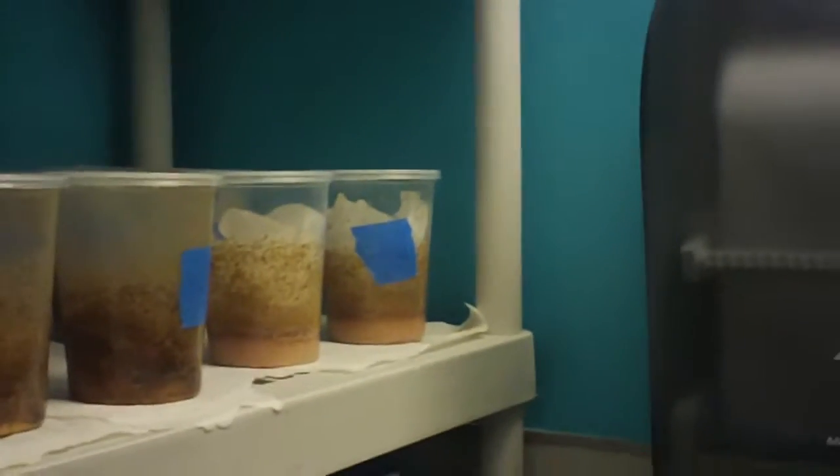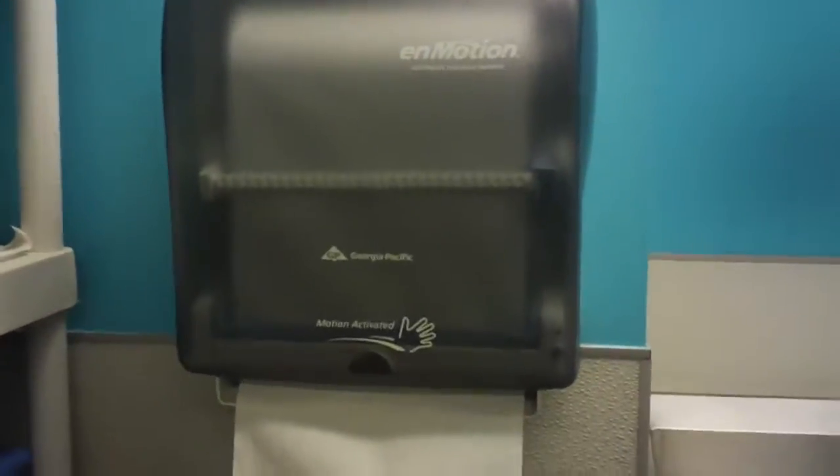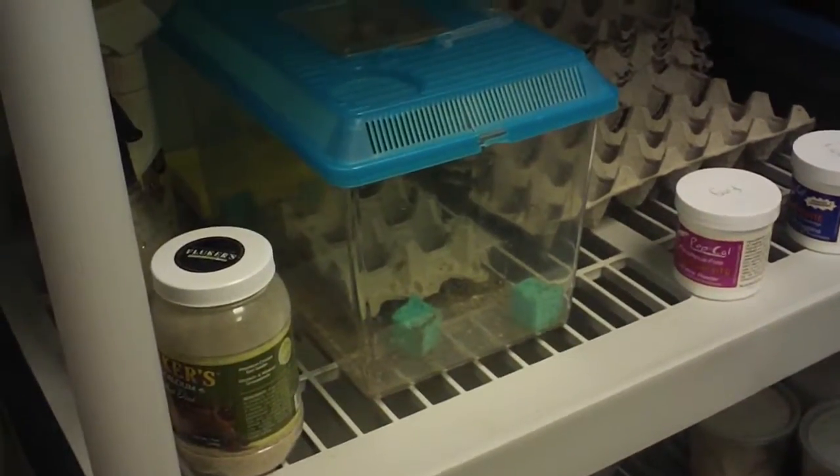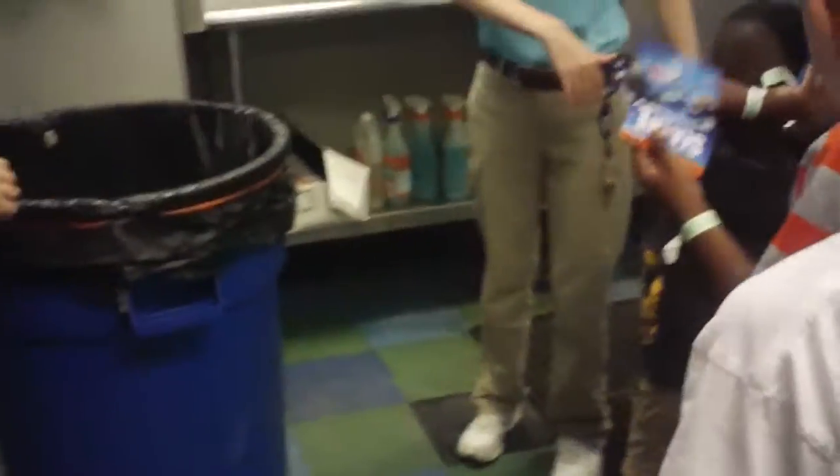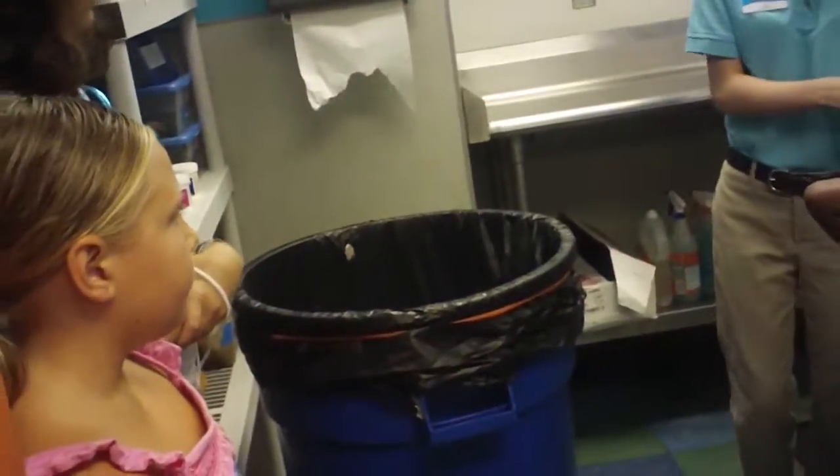Do you guys think our poison dart frogs have any poison in them? No. Yeah. You think so? They actually don't. So we can handle them, which makes sense. And the reason they actually don't have any poison in them is their diet. They were born and raised in captivity, so they've never been able to go out into the rainforest and eat all the weird different stuff they have there. So they just get normal stuff like what we have here. It's pretty boring, but they like it. They like to eat it. Oh, don't eat on the table, buddy. You don't want to get any fish stuff on you.